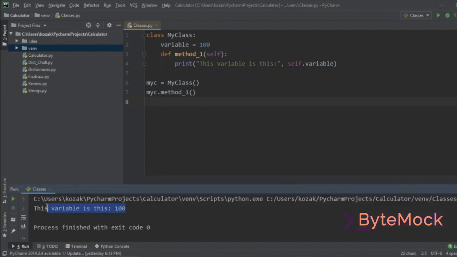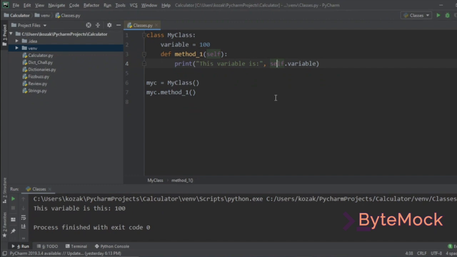There you go. What we did there is we created something called my class, right? And within that, we defined a variable called variable. We set that equal to 100. And we also created a method that prints what that variable is. That self keyword will basically tie you to the instance of your class, or your object that is created.